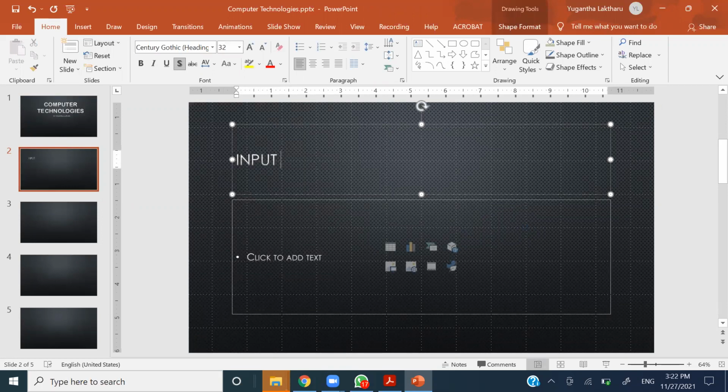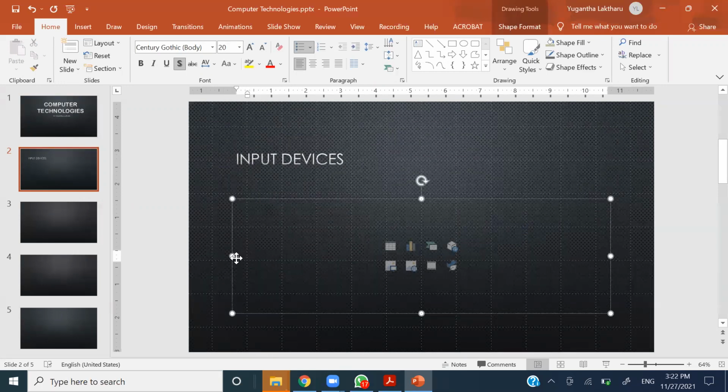So I say input devices, right? And here, if I click, I can add the text, or I'm given certain icons in the middle. From that, it will give us the chance to add objects into it.